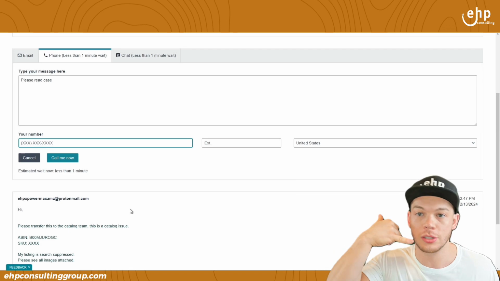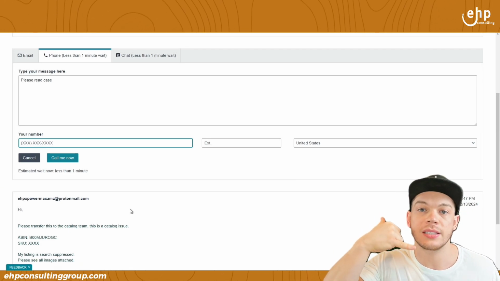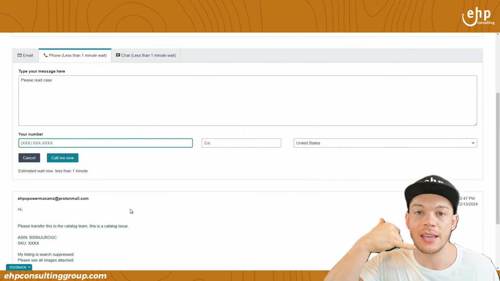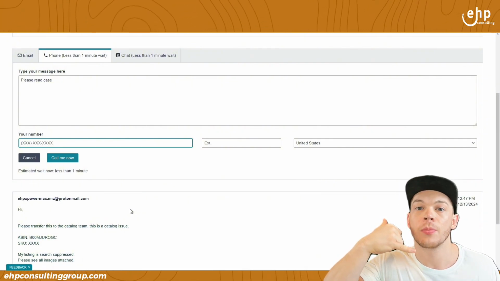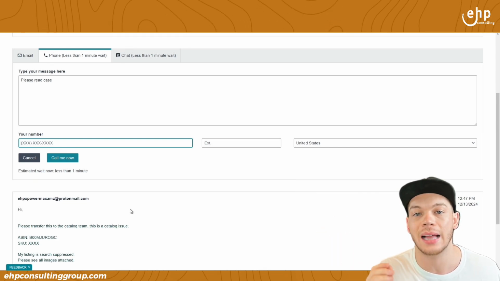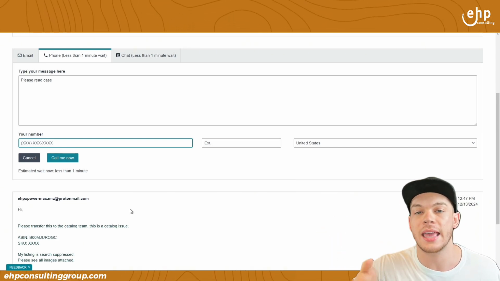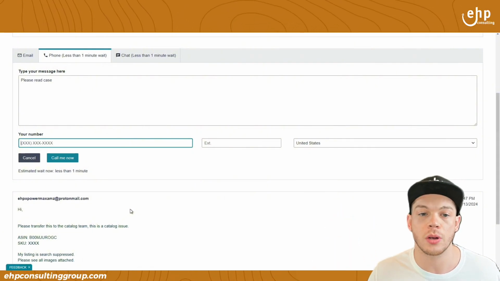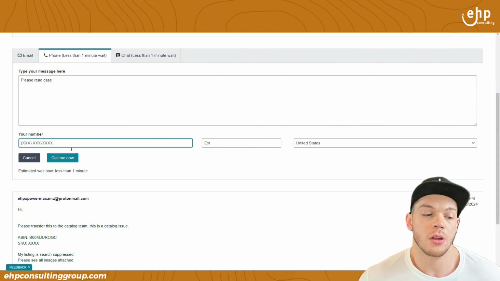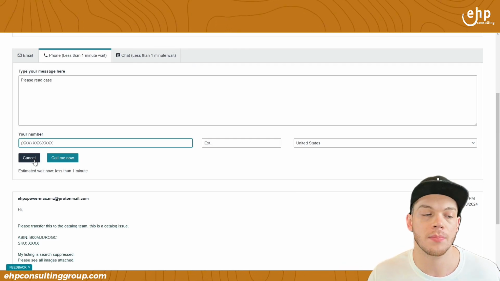The catalog team is going to be like, what seems to be the issue? And then you'll be like, this is a catalog issue. Can you please see all of the photos I attached to the case, and everything's in the case log. They're going to review the case log, figure out exactly what's wrong with it, and tell you exactly how to resolve it. This is how you properly get in front of Amazon and get Amazon to resolve it as quickly as possible. Now, that's how you can resolve it pretty much within 24 hours, 99% of the time.